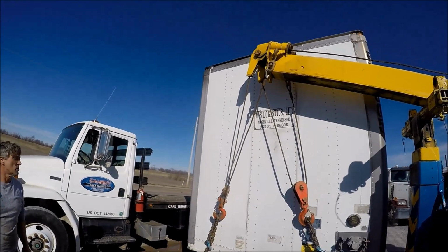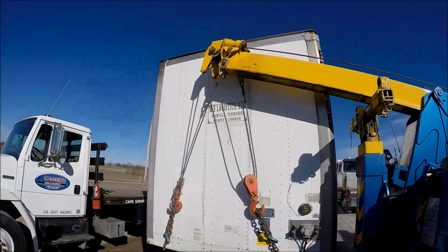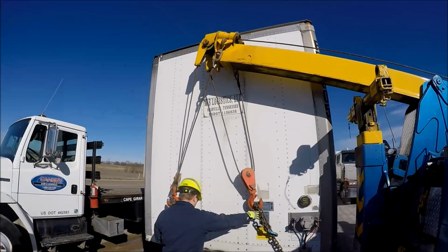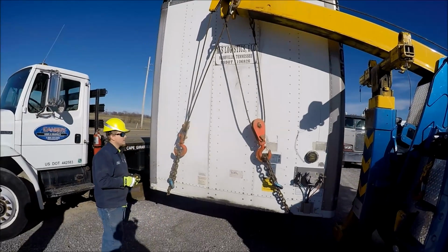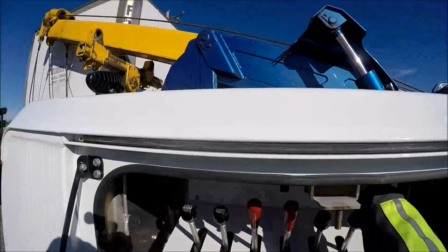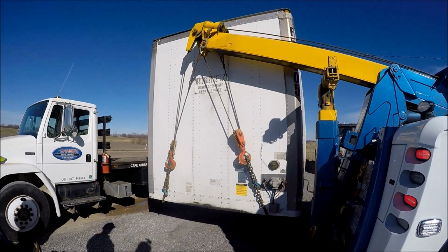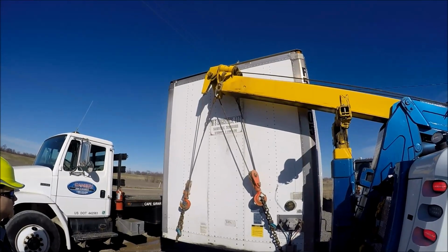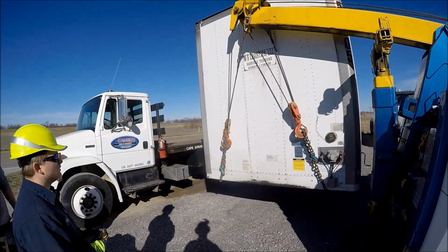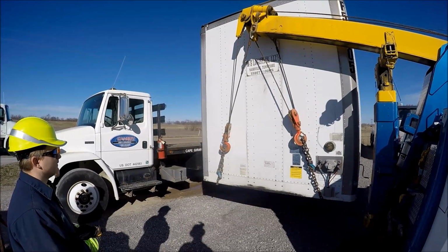All right, level it out with your winches first. Make sure you got a little pressure on them. Working back and forth just a little at a time. Small moves. Just like that big truck. Small moves. So you can make it go both directions just on how you lift it.